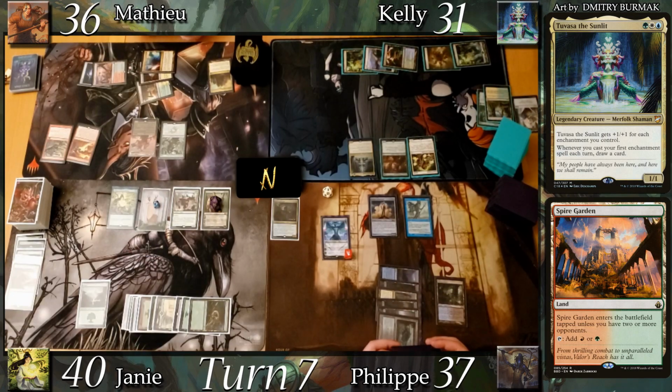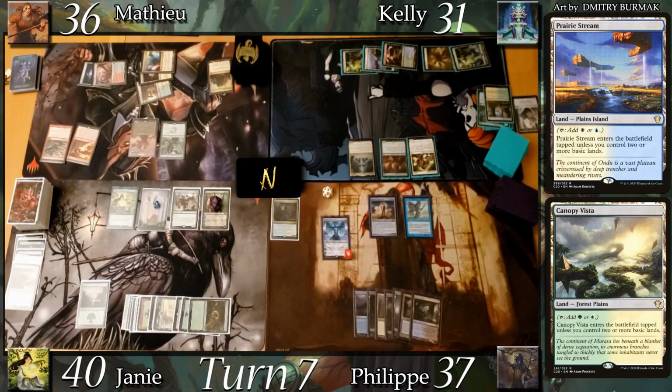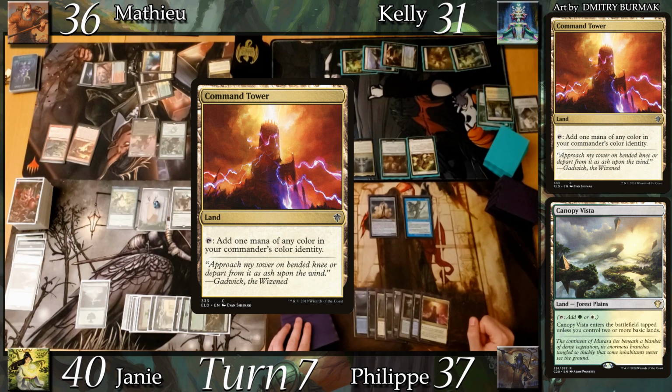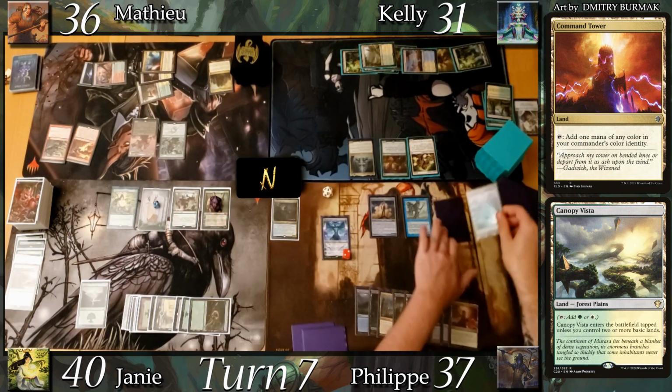She then activates Crescent Verge for Canopy Vista and Prairie Stream on her battlefield. I then drop a Command Tower. I then +1 Eugene to create a 2/2 spirit that will draw me a card when it leaves the battlefield.